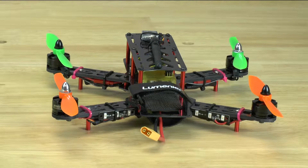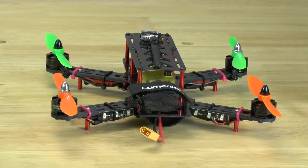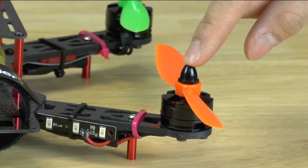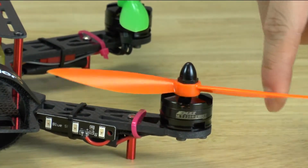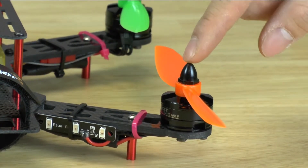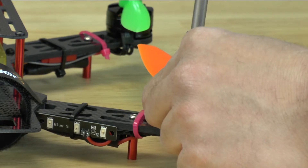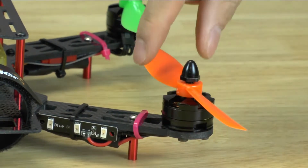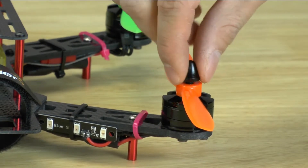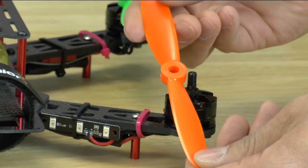Let's go ahead and move on to the propellers. One of the most important things to note is that some propellers spin clockwise and some spin counterclockwise. Looking at the black nuts first — this particular motor and the corresponding motor on the other side will actually spin clockwise. In order to take off the nut, you're going to have to loosen it in the opposite direction. So if it spins clockwise, you loosen it by turning counterclockwise. The reason we do that is that as the motor spins, this nut will never become loose because it self-tightens in the spin direction.